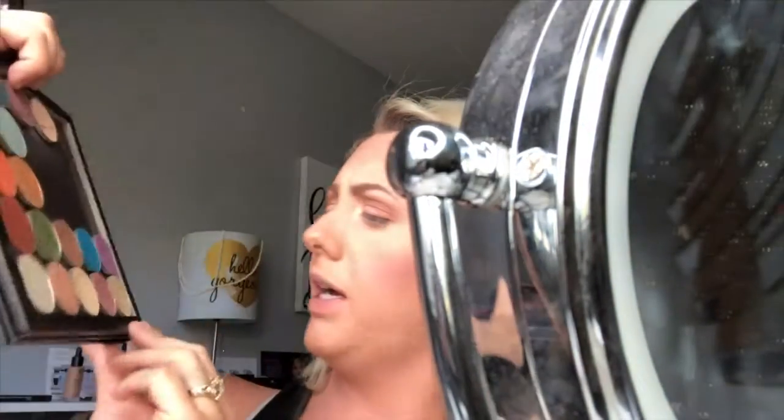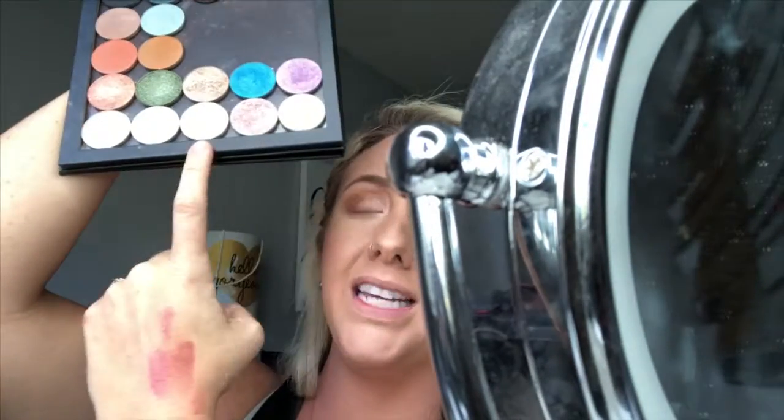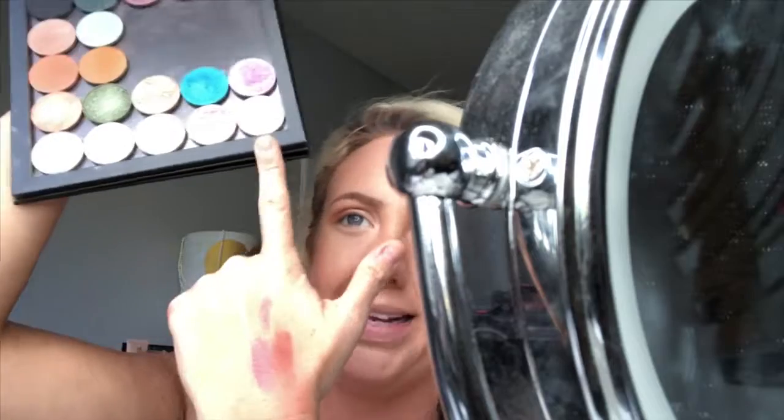And we're going to do exhilarated, because it's more of a champagne shimmer. And since I have the gentle, the bright shimmer right here, I think if we do the champagne, it's a little bit darker. I think it'll look a little bit better right through there, okay? So I'm going to take this brush right here. And here we go. There is that champagne shimmer. It's very similar to Optimistic right here, but it's very different, okay? Optimistic is very, very white, and this is very champagne-y, okay? So we're going to use that one. That is called Exhilarated, okay?